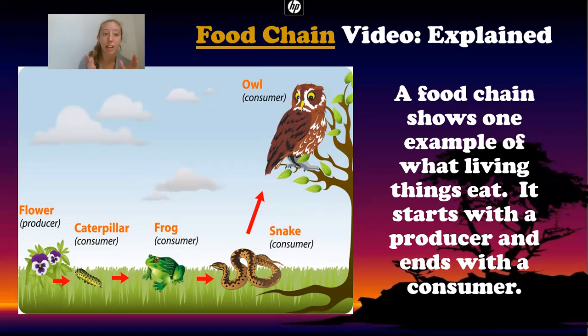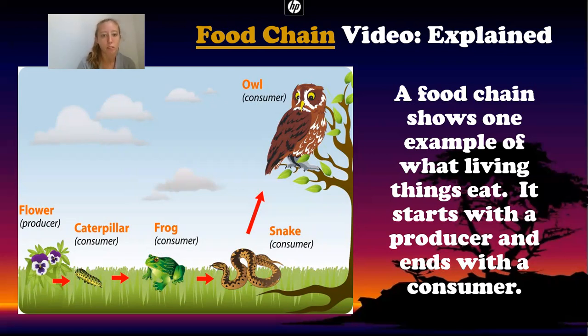The energy that was in the flower, remember, the flower made its own energy, it produced its own energy. When it gets eaten by the caterpillar, all the energy goes into the mouth of the caterpillar, and the caterpillar will get that energy, just like when you or I eat food, the energy that was in the food then goes into our bodies. So we are consumers as well. So we call the caterpillar a consumer. Now, you see another arrow that's going from the caterpillar to the frog. That means that the frog will consume that caterpillar and will get the energy from the caterpillar. Okay? And so on and so forth.